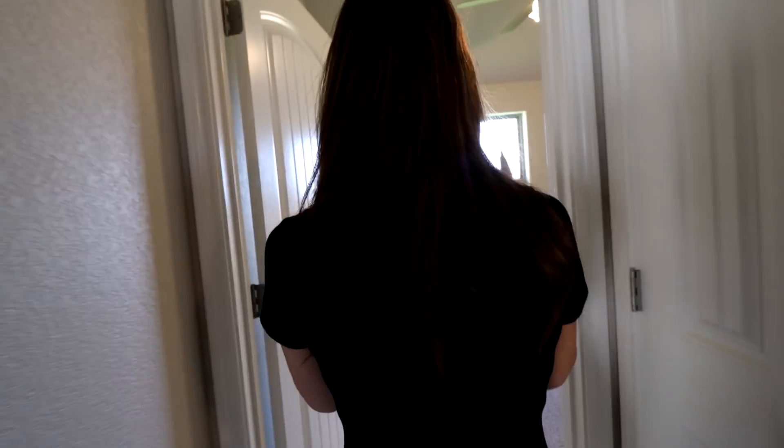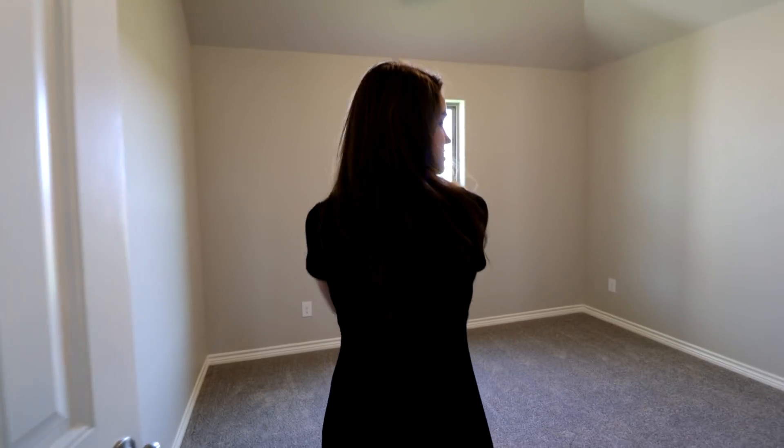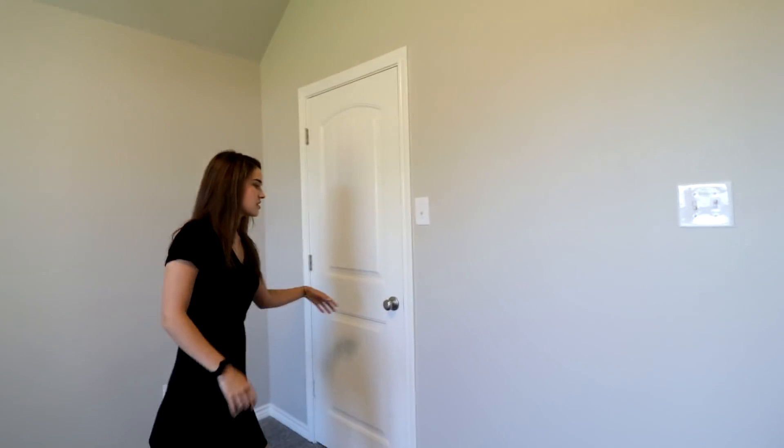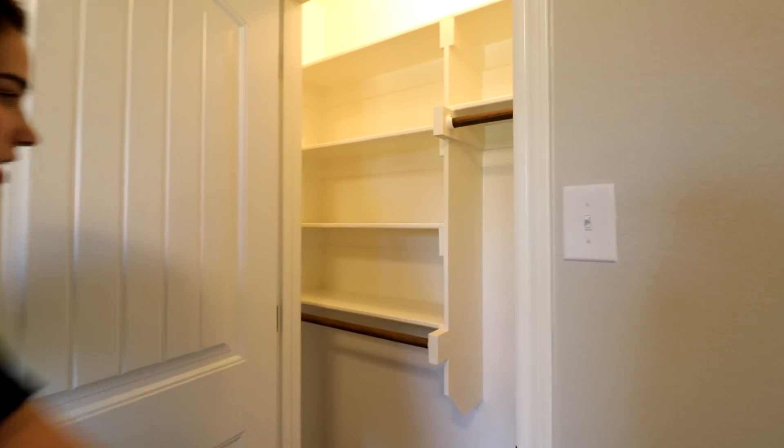We gotta show the bedroom — we'll show our bedroom last. Let's do the office first. I'm out of breath because I am so excited. So my office is this way. There's like a pantry thing on this side — a linen closet — and then the same thing is right next to Stephen's office, it's mirrored. So this is going to be my craft room slash guest room. We're still debating — I think we should have the guest room in my office and the craft room in here. It's a box-shaped room with one little window right there and a mini little closet with some extra storage space.